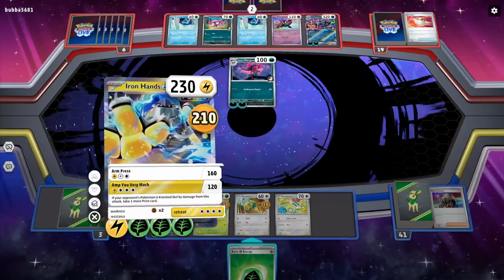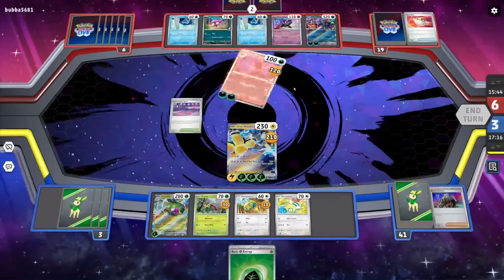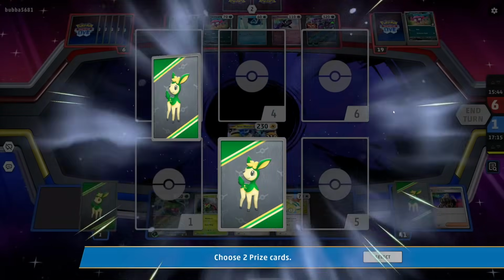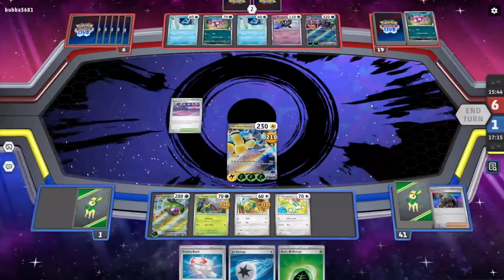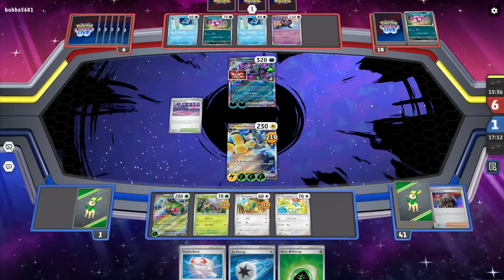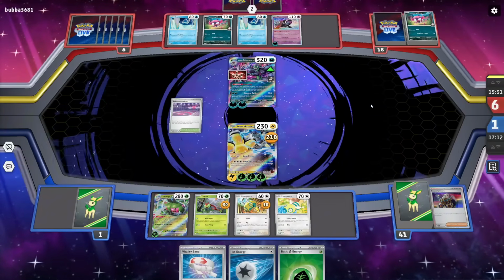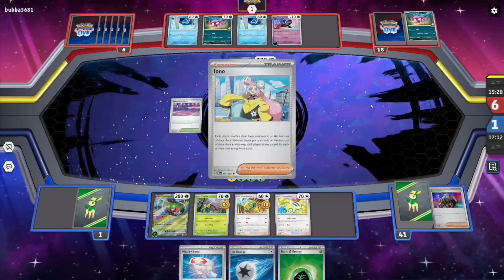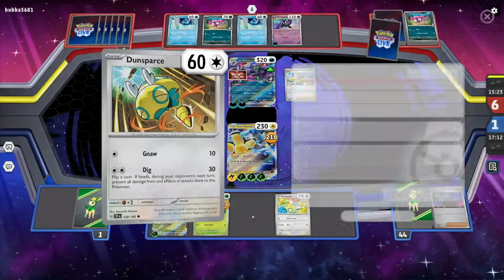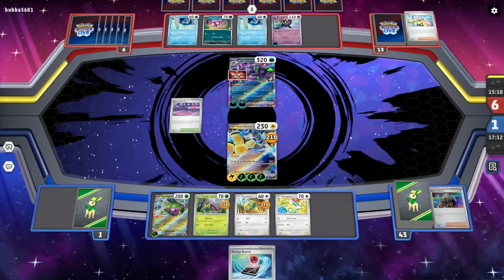So, what I'm going to do instead is I'm going to go Amp. Take the 2 prize cards, remove this from play. Because there's no way that they can knock out my Yanmega. There's a Jet Energy. So, since there's no way for them to knock out my Yanmega at this point, it doesn't really matter. They can take the Iron Hands knockout. We only need 1 prize anyway, and we have a Dunsparce with free retreat. We also have Energy Search, so that's cool, I guess.